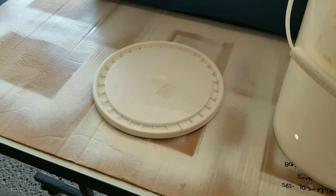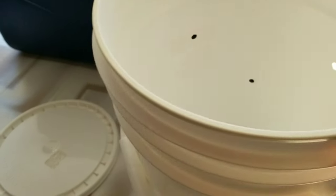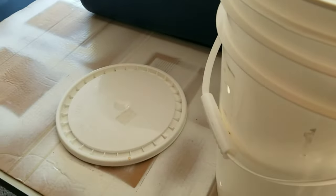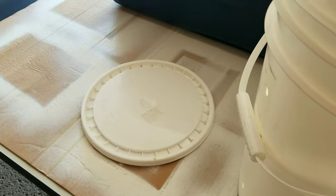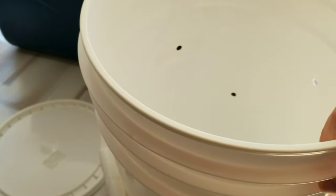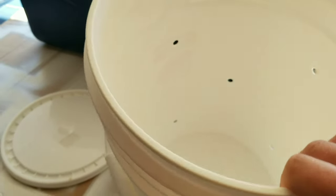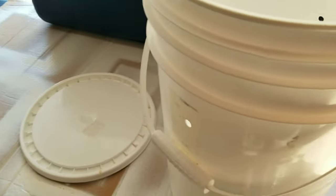We also have a nice tight fitting lid because we're going to completely jam pack this boy full of pasteurized straw. And so you need a nice tight fitting lid that'll snap on there, because you really want to compress your straw down into this bucket. You get way better cropping efficiency if you pack it nice and tightly. We're going to talk about that a little more in a second here. And so that's our bucket.